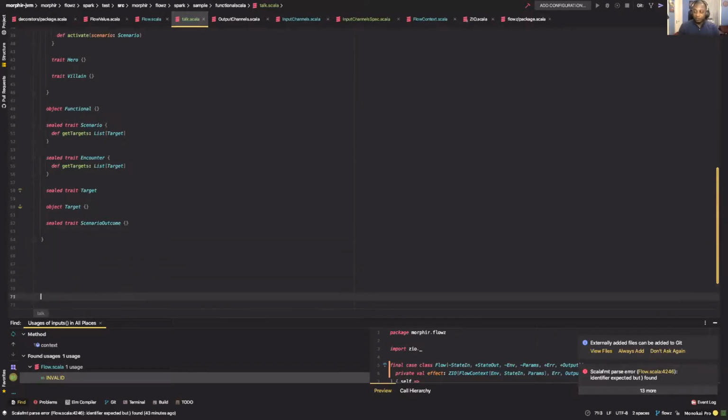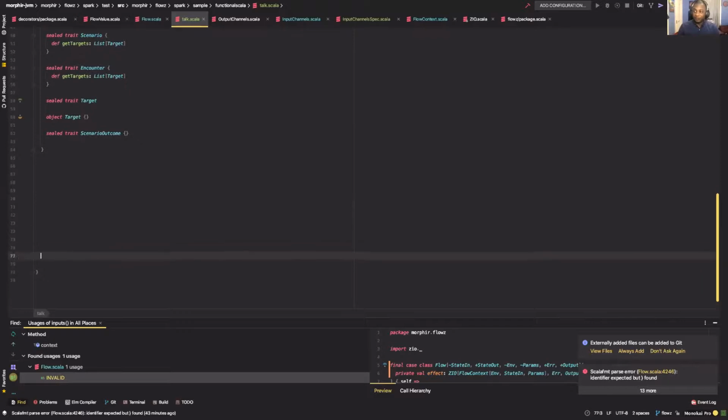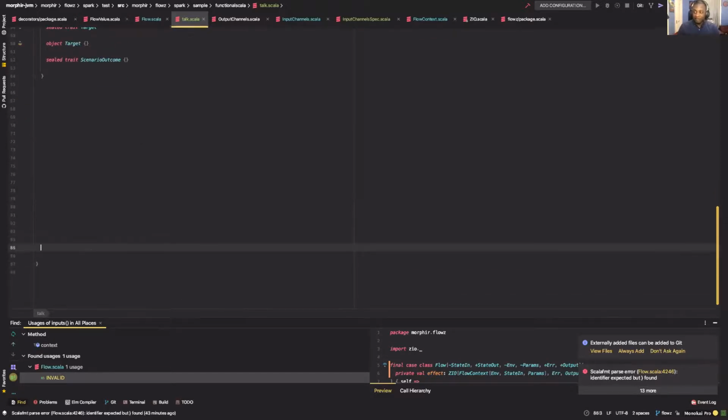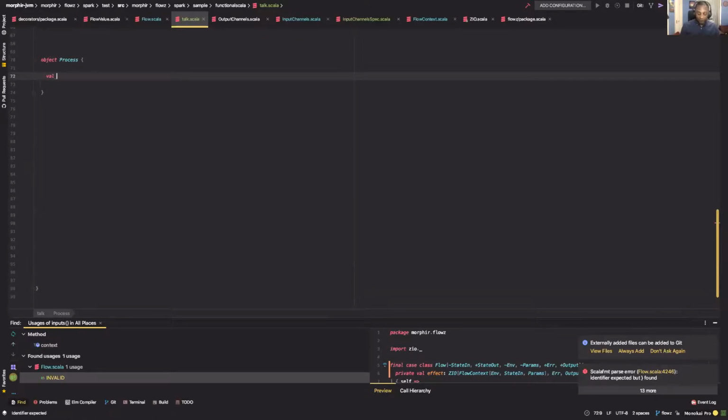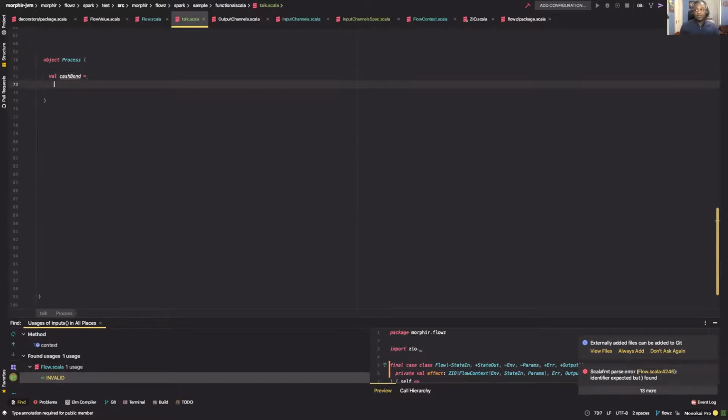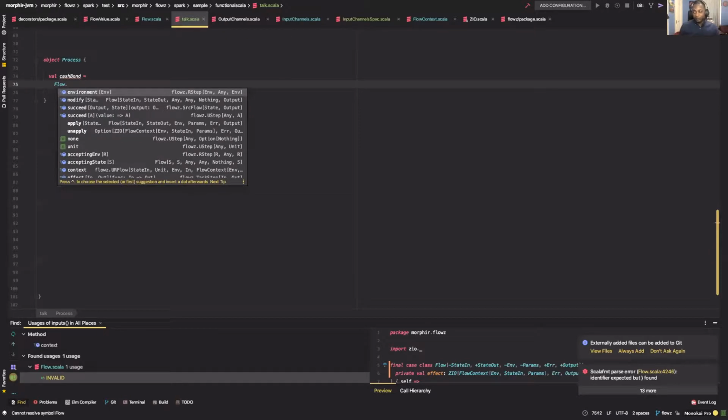And I'm gonna do a little programming. I thought I would go a different way before. So let's say, how does this look? So before, we had these business processes, and thanks to the power of Zio and functional design, we're able to use composition, which is your friend, and we're able to basically define various flows. And rather than using inheritance, now I can have my cash bond flow. And I apologize if you didn't catch that term before, but we're able to import, sorry, we're able to do various things.